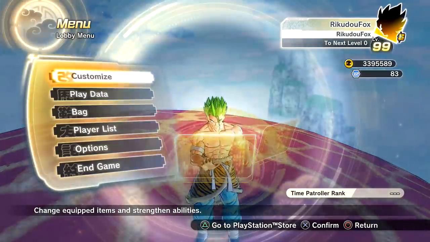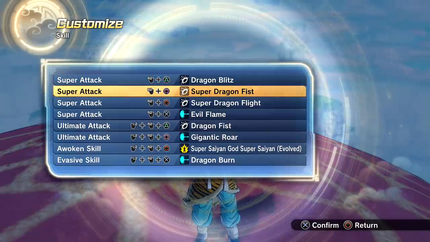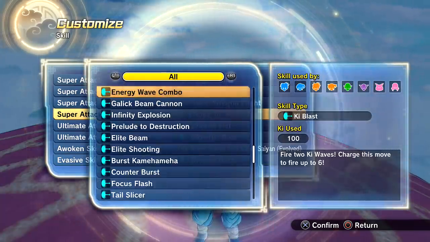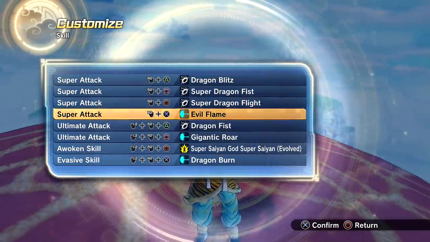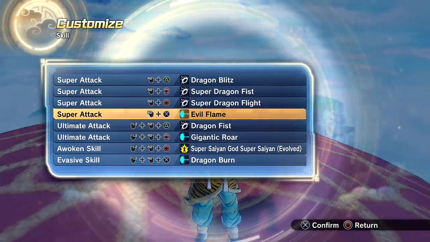Since this is a dragon transformation, I am going in with the dragon build. So we do have Dragon Blitz, Super Dragon Fist, Super Dragon Flight, as well as Evil Flames. Now, I could change Evil Flames for this other dragon technique. It does have dragon in the title, Dragon Flash Bullets. But I feel like Evil Flames fits better for the dragon transformations because dragons do breathe fire or shoot ki blasts from their mouths.